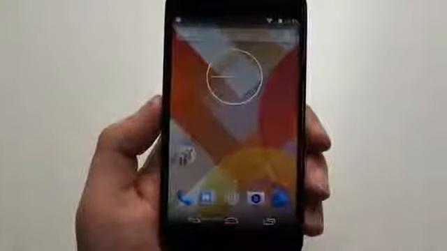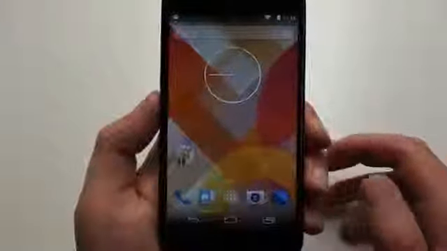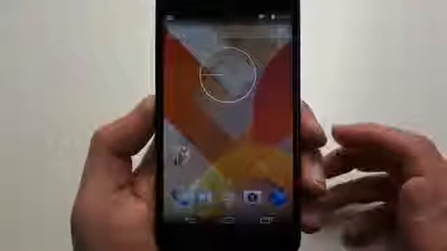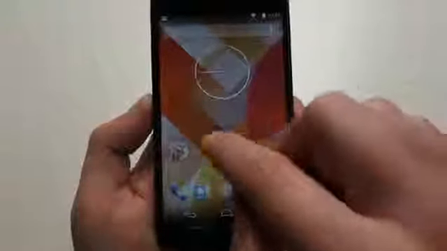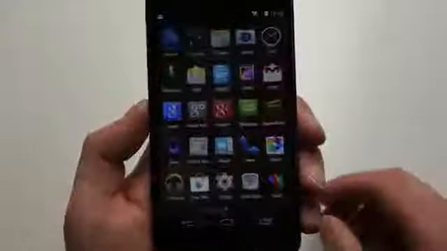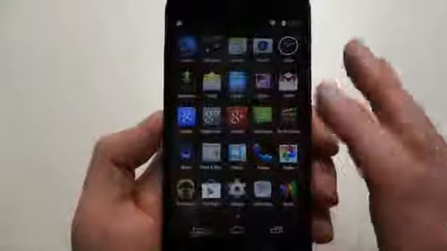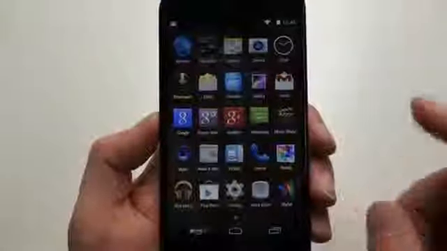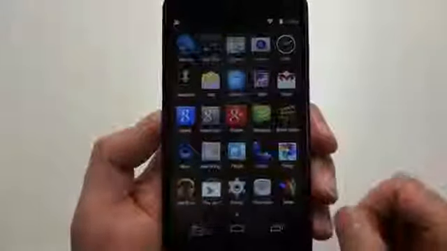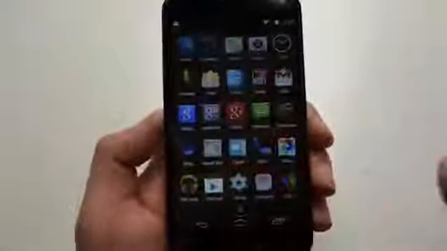With that said, this new launcher is really cool. It's got some new features in it, so let's whip through some of these. The first thing you'll notice is, if we go to the app drawer, this is just apps now. It's no longer an app and widget drawer. You'll notice up at the top, it no longer says apps and then widgets. It's just apps. If you had multiple pages, you would just page through them.